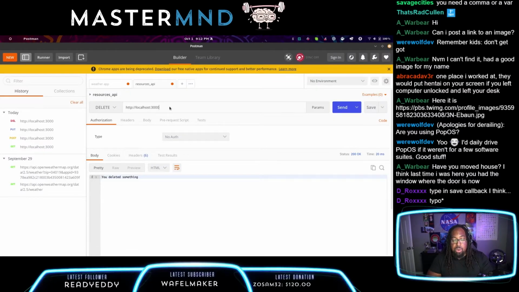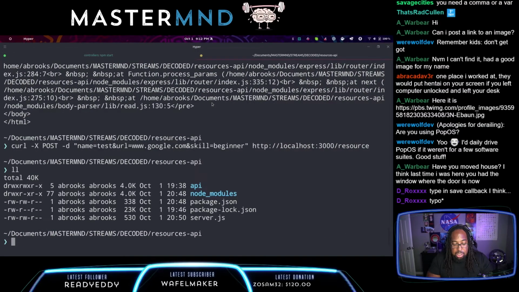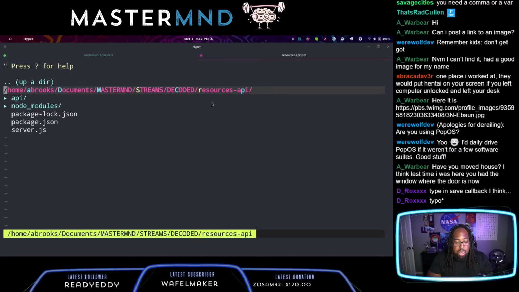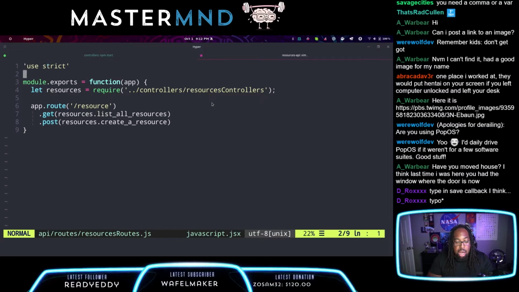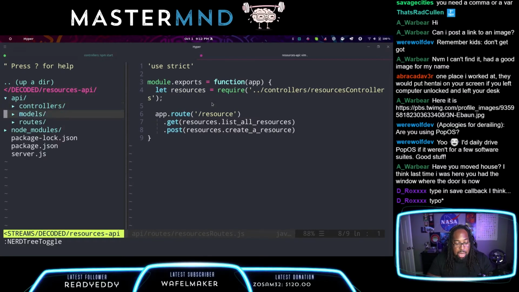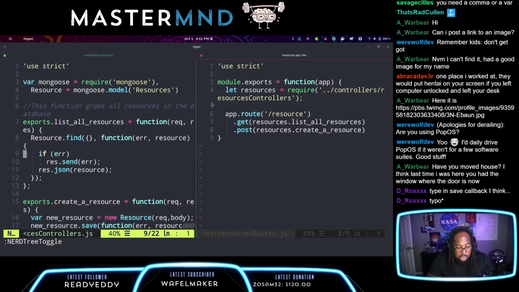I'm sure we're going to get the same thing with the Postman. Let's just see something real quick. Let's go ahead and do it. The GET through localhost/resource, and let's actually make sure, hold on first. Let's make sure we set everything right. Let's double check and triple check. All right, so this is resources for post. Create a resource is what we're grabbing from here, and API controllers, and we'll take a look at it.